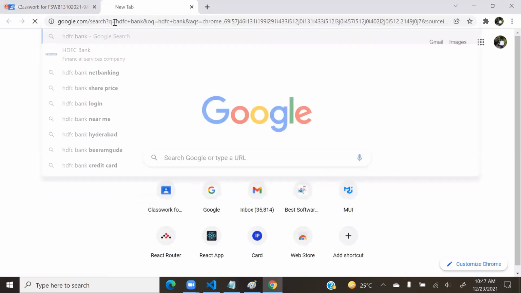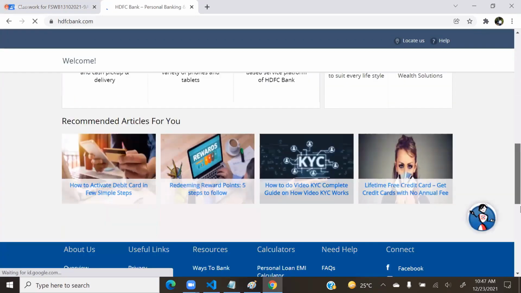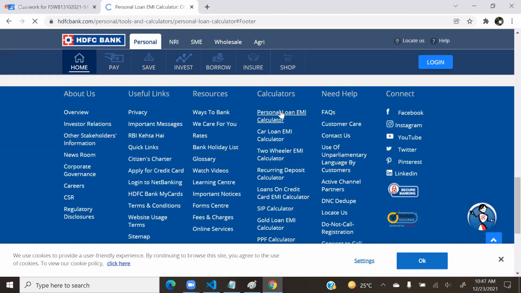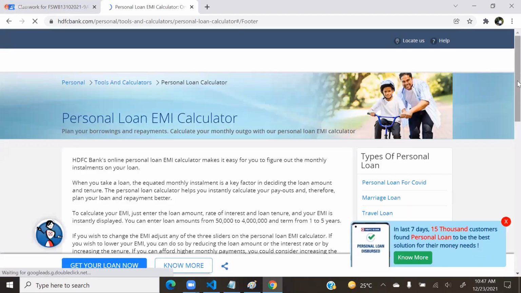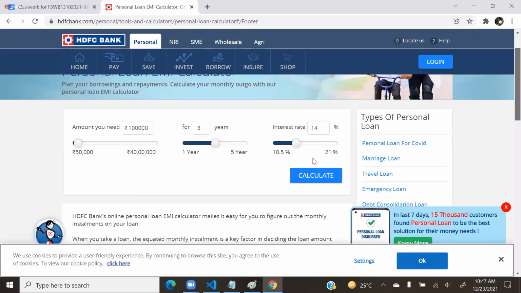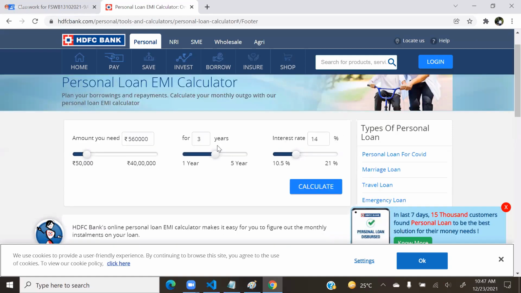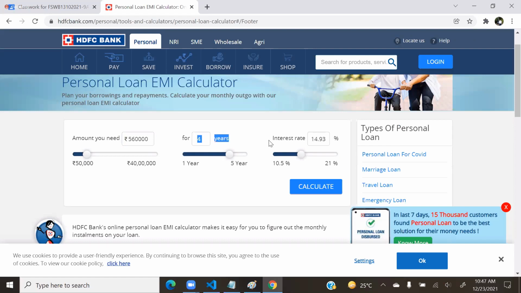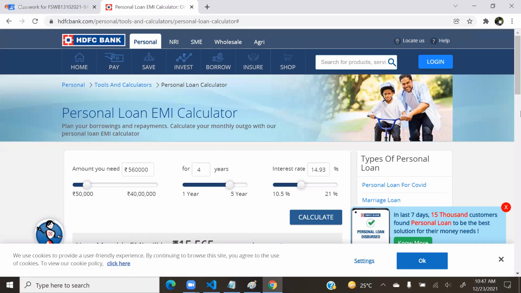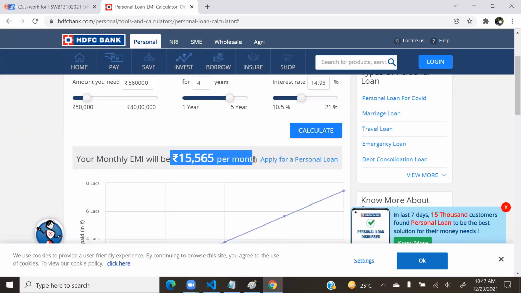HDFC bank. They have this same EMI calculator. The HDFC bank I showed you yesterday, they have a loan EMI calculator. And we will design that same concept in this way. That means the user can select an amount, select the year, and select the interest rate. Currently, I am asking you to design only these text boxes, understood? And when I click on calculate, these values must be put in that formula and the result should come and display like this. This you have to achieve.